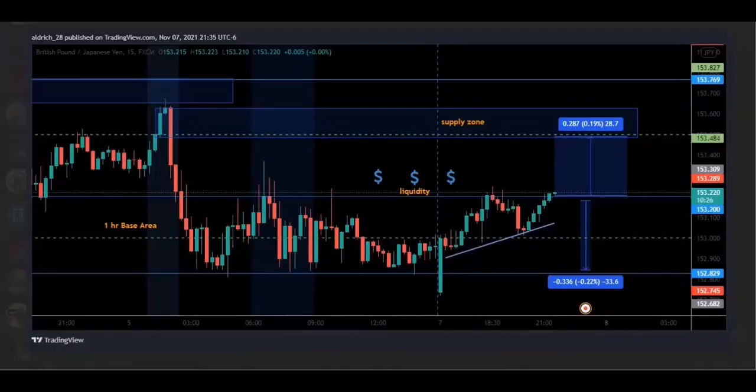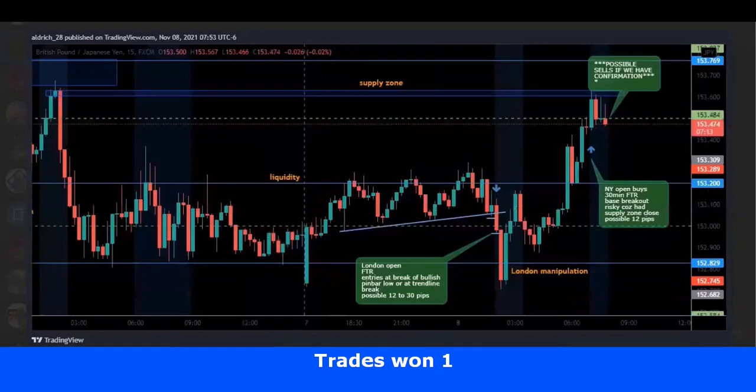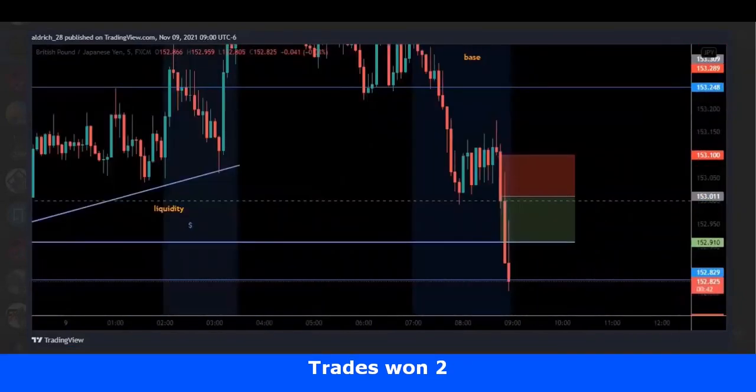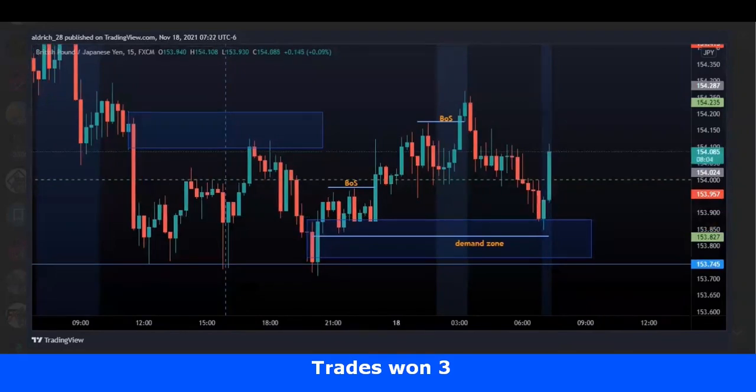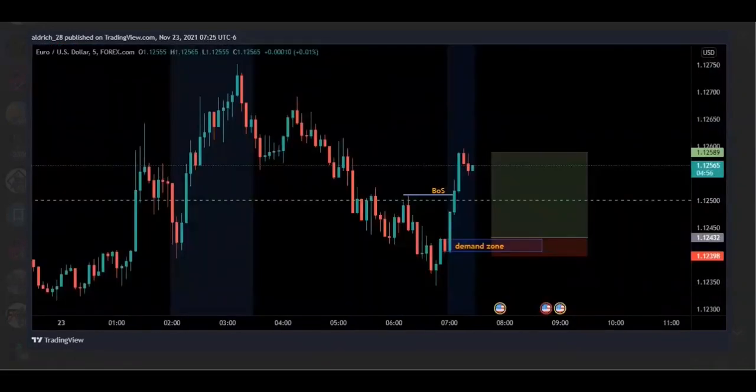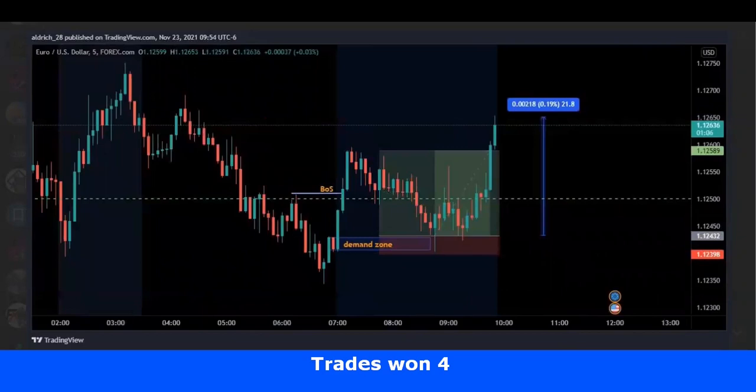Okay, guys. So in this trade, I was explaining how we had this clean traffic and price was going to go to that supply zone, which was around 28 pips. So that was a winner. As you can see, it did happen. Here we have another trade. This is the before and the after, right? This is another trade. This one was a euro. And again, right, another win.